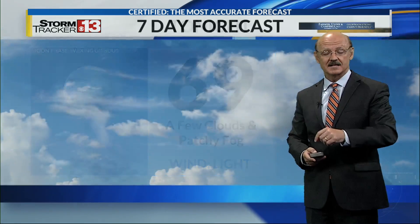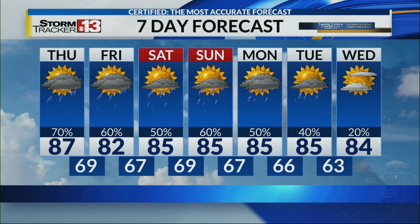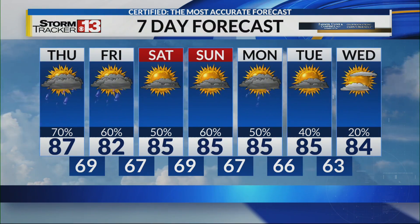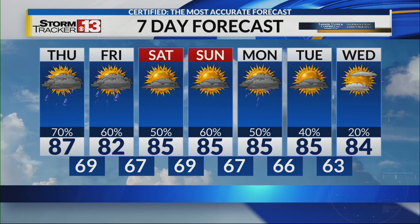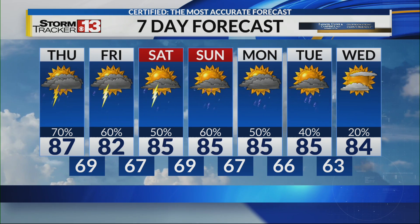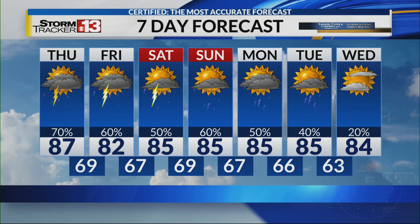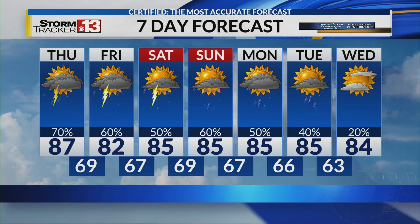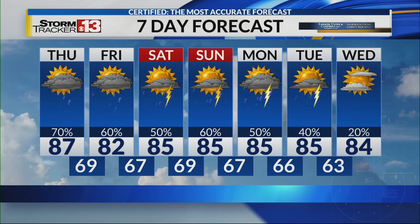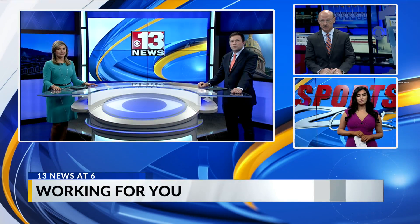69 degrees for tonight, with a few clouds around and some patchy fog. For tomorrow we'll get to 87, but then here come the storms, and that'll knock you back down to about 80 or so in the afternoon. On Friday we start with rain, so that should keep a lid on highs at about 82. Saturday and Sunday it's just that hit-and-miss stuff — certainly not all day — with highs near 85. Monday we'll keep it at 50-50; there will be rain depending on where that storm and its remnants go. We'll just keep our umbrella at arm's length and watch out by Friday afternoon — could be a few spots where the ditch fills up a little too quickly.